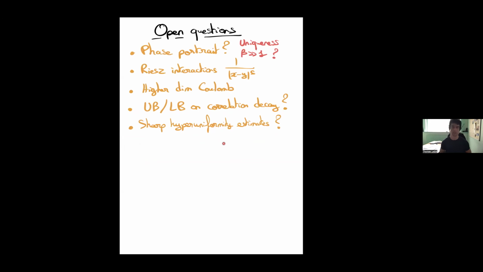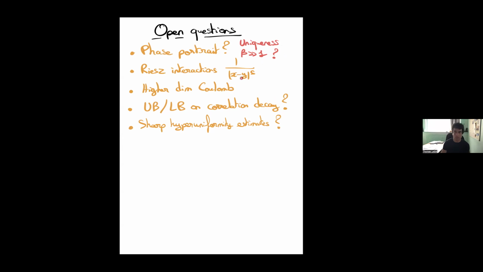Okay, in the 2 minutes, or actually I need 20 seconds, some important questions. Well, I mentioned most of them. We still don't know much about the phase portrait. One thing that seems to me the most doable would be to prove that when beta is very large, you basically have a limit and not just limit points. One way to prove that would be to say you only have one solution to DLR. In the classical theory, this is known, but Coulomb is not classical, so that doesn't work.